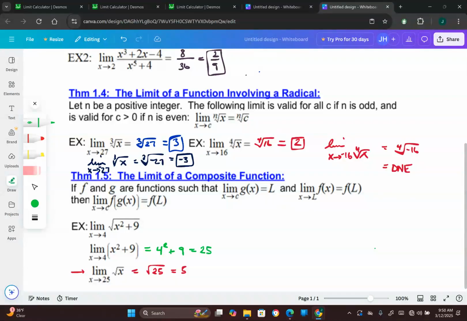Now, think about this. If I had a function where I plugged this function into that one, wouldn't I plug the result of this limit into that one to get the final limit of the composite? So when we're looking at this composite function up here, we do the inside first, which is 4 squared plus 9, just like I did here. That comes out to be 25. And then you can think of it as, I'm doing this limit right here. The square root of 25 is 5. So just some basic properties for limits here.